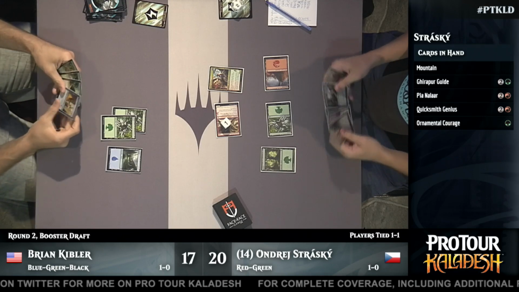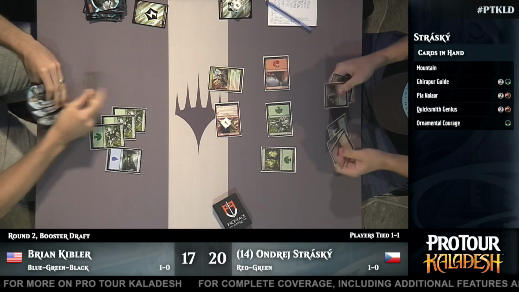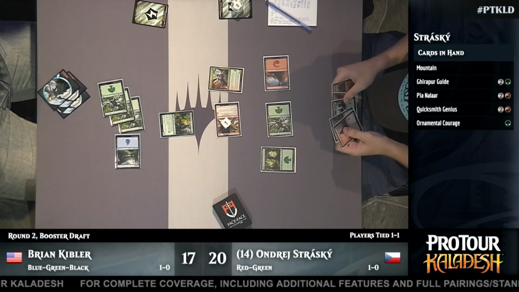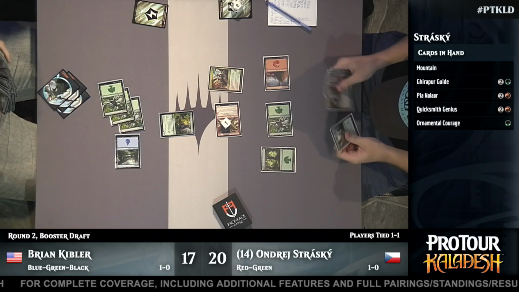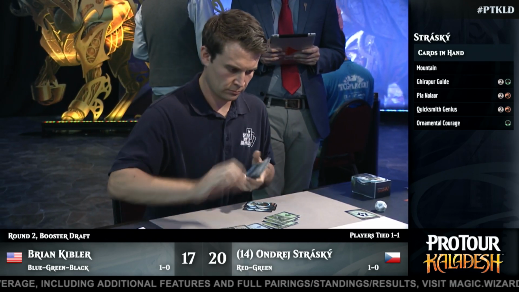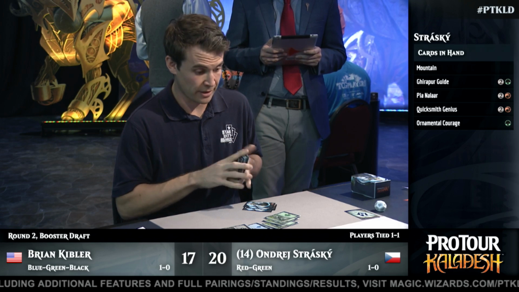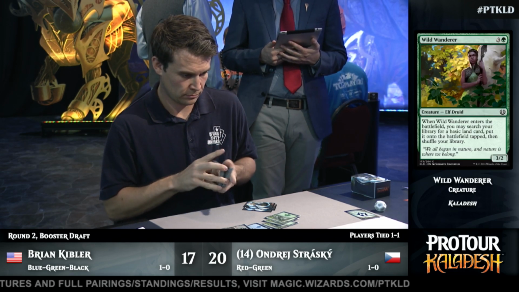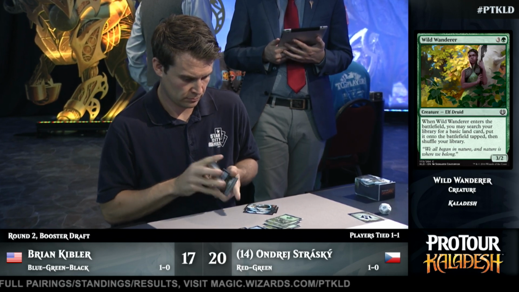Uh-oh. How about a Voltaic Brawler? Yeah, that's some beef right there for sure. But Kibler picks up a Wild Wanderer there. This is interesting. The Wild Wanderer trades off for either of the creatures if it survives. And importantly, Kibler has a Cowl Prowler in his hand as well. Which is huge. And this helps him curve into it next turn on turn 5.